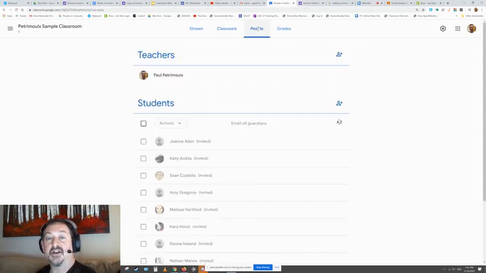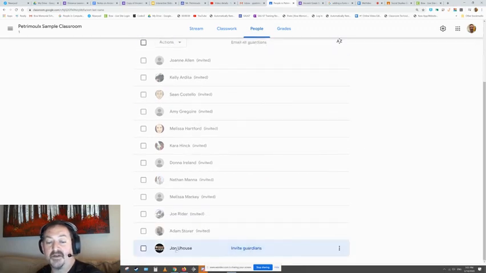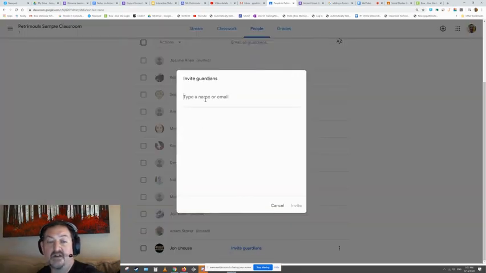The next section is people, and we kind of briefly went over that, and there's nothing new on the settings for this. Invite teachers, invite students, and again, this email all guardians. Once the student has joined your class, you're going to have the option to invite the guardian, and you can click there and type in their email. Like I said, it's kind of a lot of work. You'll have to go into Infinite Campus and copy and paste. You'll have to look up one student at a time at their information and copy and paste the guardian email in order to invite them.